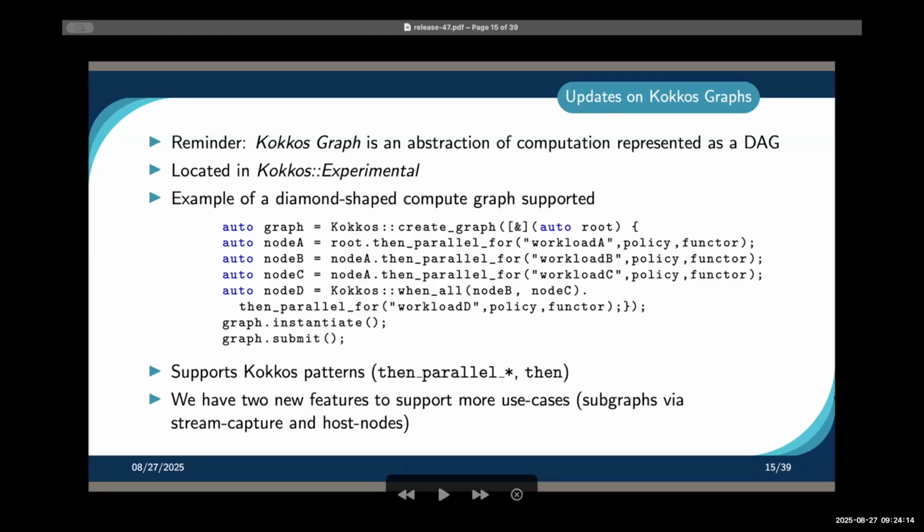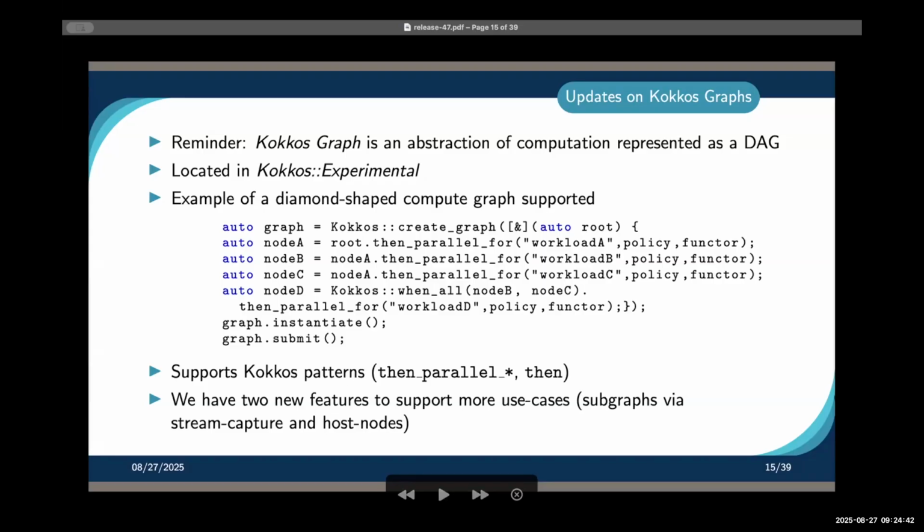That API call expects a lambda, and that lambda has to have the signature that you are seeing right now. So it accepts a root node. It's an implicit root node that we internally generate for you. And then the root node functions as a starting point to start queuing in your work. So then you see something like in line number 2, root.then_parallel_for. And then you see node A.